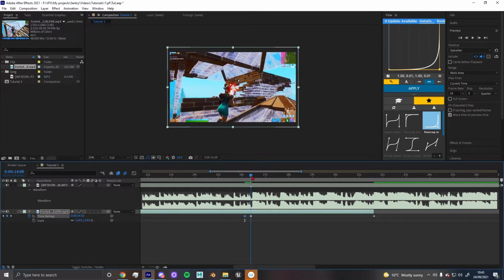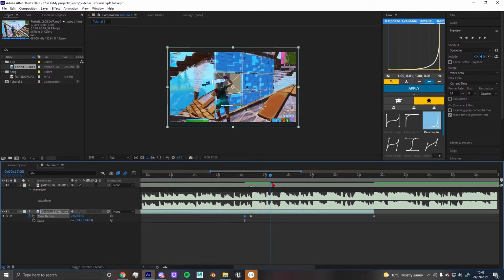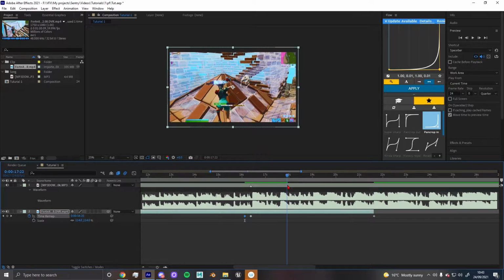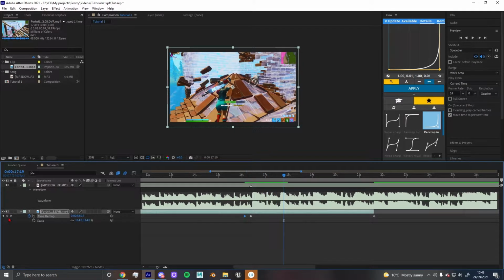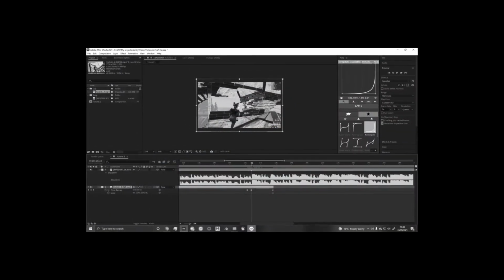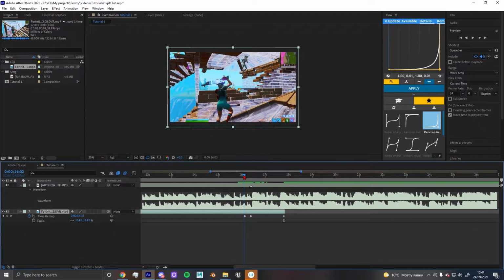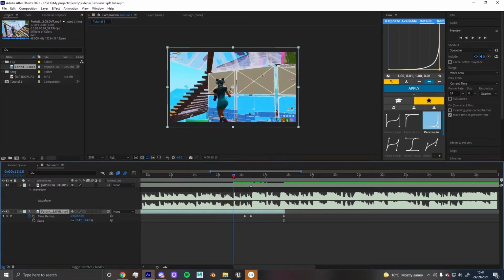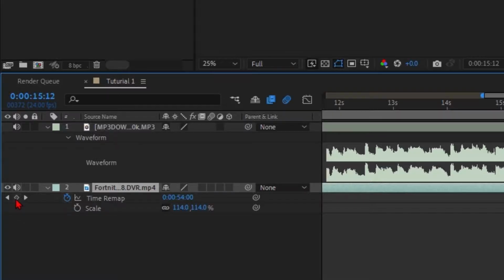Keyframe that, and then we'll keyframe the final keyframe, so where we want him to like slow down after it's sped up. So I'll say like here. It might be a bit too far, we'll see. We're just gonna cut the clip. You guys don't have to do this, it's just me being OCD. And we're gonna put another keyframe before he pulls out the gun. So before he even does the edit, we're gonna add another keyframe here.